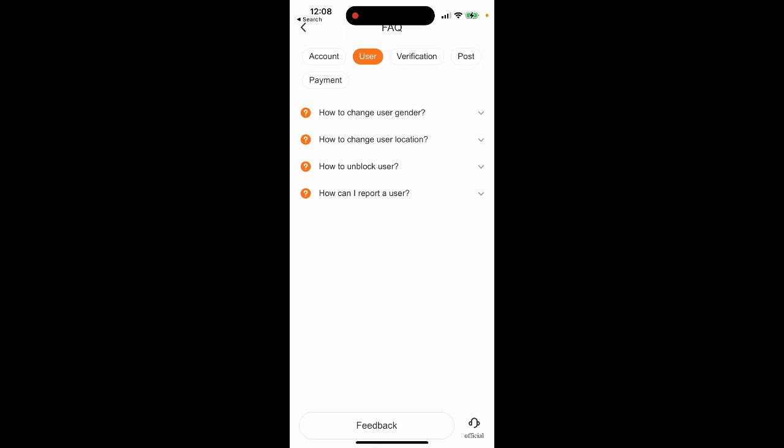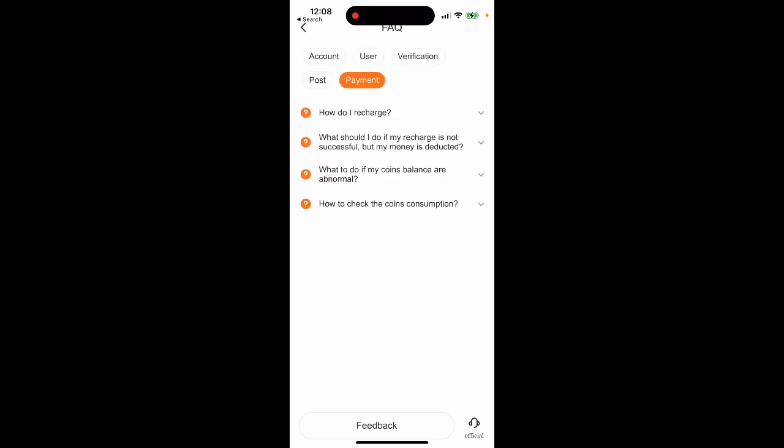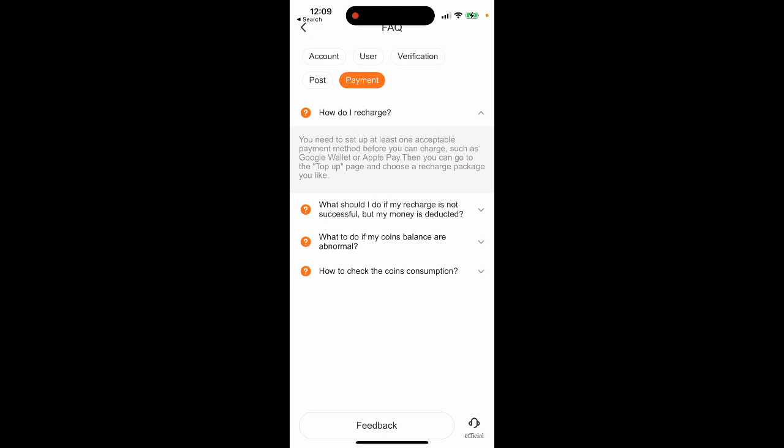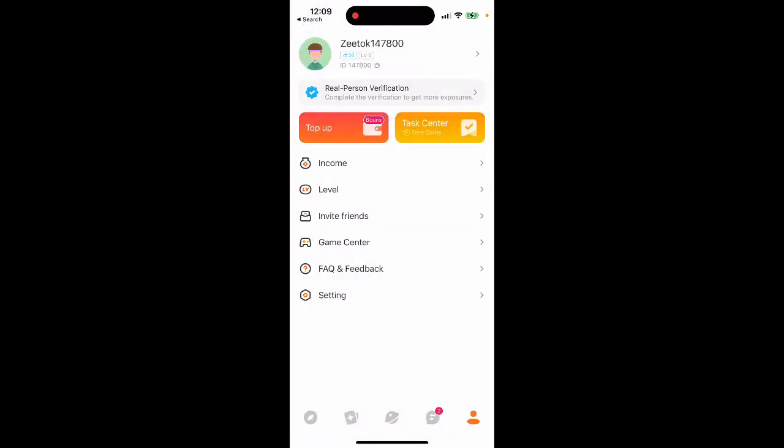Then you can also go through all types of FAQs from here, how to change, how to report a user, how to get verified, how to delete your post. Yeah, how do you recharge? You can, of course, buy coins, or you can do these task center tasks. So yeah, also you can then invite friends, I guess maybe.